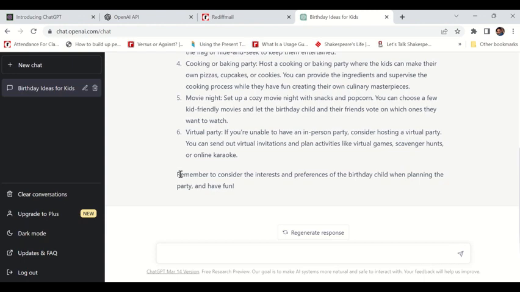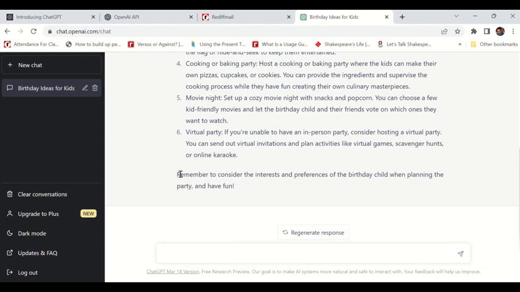So, this is an important lesson. ChatGPT gives you suggestive responses, but it also tells you to go to the person and keep in mind the person's needs and interests.